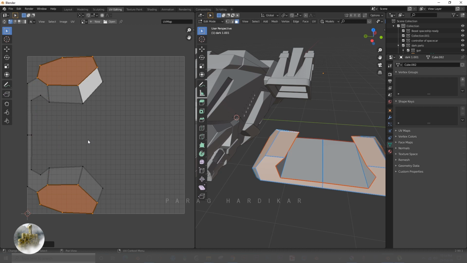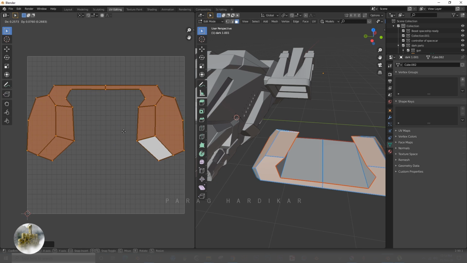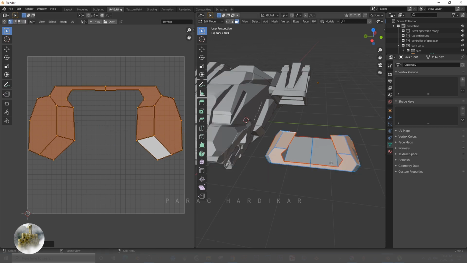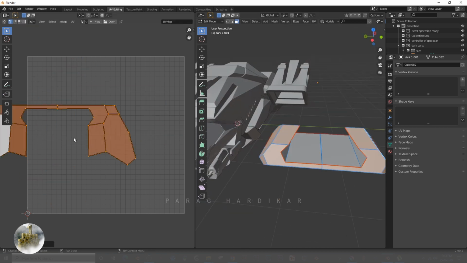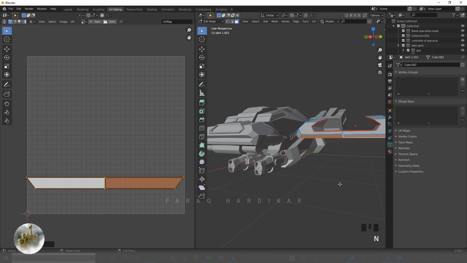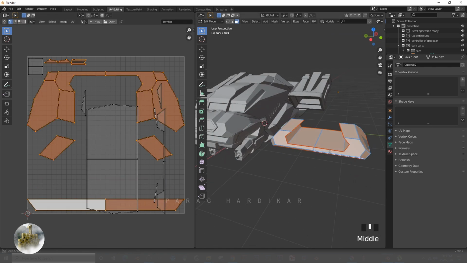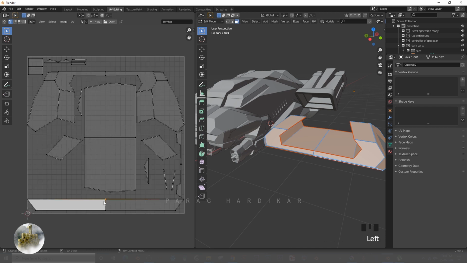I just select the multiple parts and press U and unwrap. In your UV layout, make sure that two parts don't overlap each other.